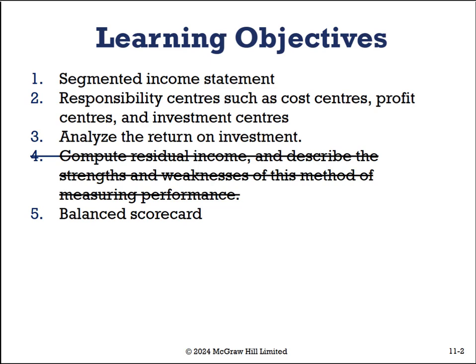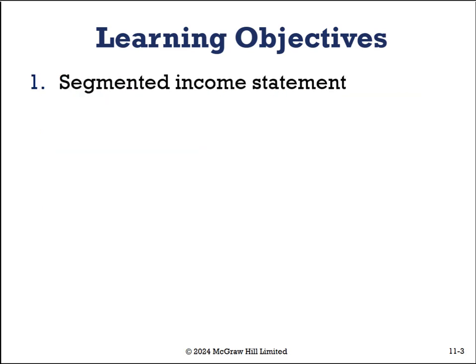And that is the same as next week, where we will once again be looking at relevant and irrelevant costs, something that came up when we talked about opportunity costs and sunk costs in one of the first few weeks, but then we're going to be using them for additional decision making. So again, layering on what we've already done, but not necessarily brand new content, but rather a different way to look at the existing content. All right, so without further ado, let us look at learning objective number 1, segmented income statement.